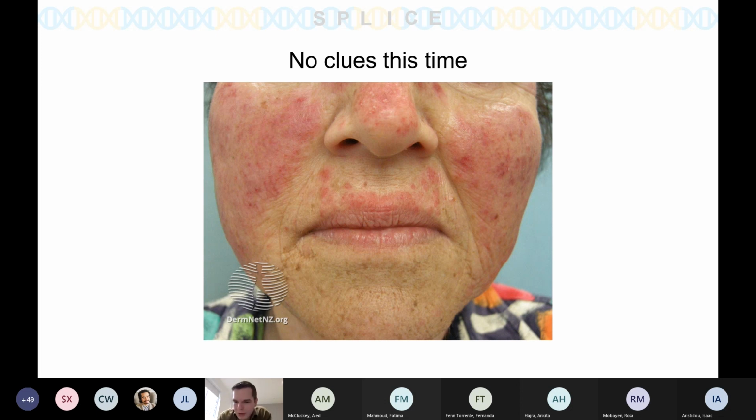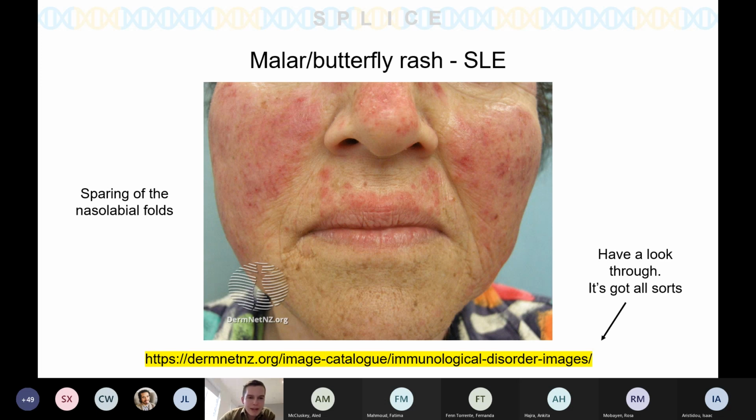I've got a delay in the comments coming up. SLE. Yeah, so this is a malar rash or butterfly rash. Note the nasolabial sparing. Rosacea. So yeah, she's flushed and she's got some telangiectasia. You guys will maybe put in the feedback that I don't know what I'm talking about, but you would maybe expect papules and pustules, which I can't see. Let me zoom in. No, I don't know. I think that looks like malar rash. You can put some angry feedback in.